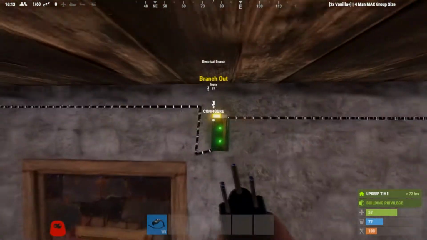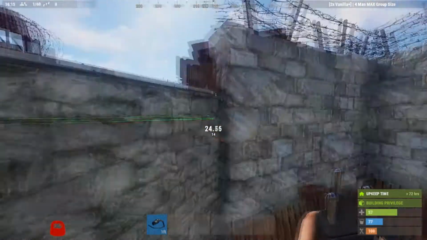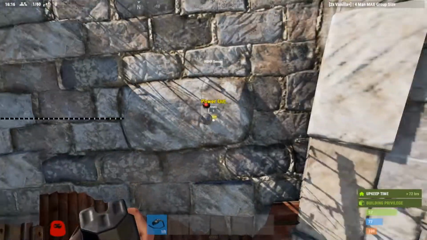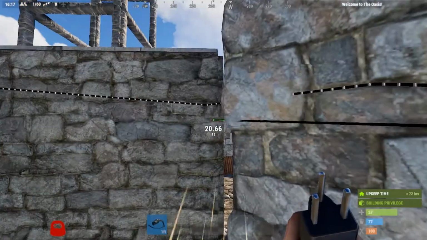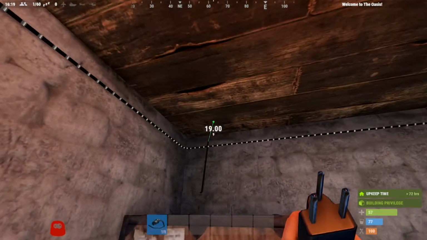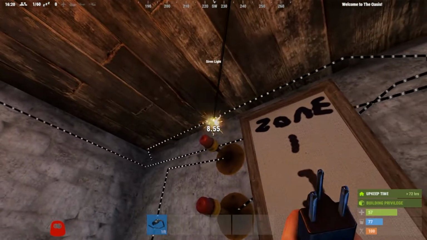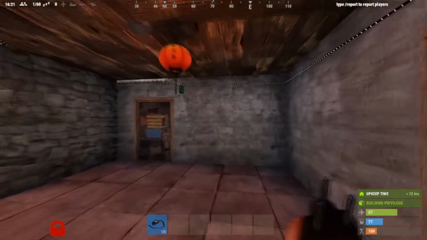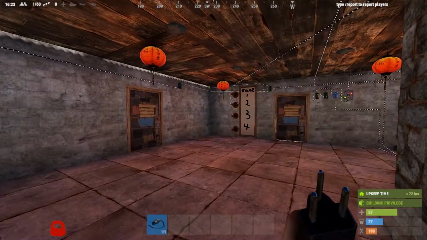So to wire it, over here for example, here's zone 3, it's not wired up yet. This isn't going to look pretty, I'm just doing it for demonstration purposes. Power in, power out. And this is going to look quite ugly. And there we go. So now, if done right, I come out here, it's set off, and zone 3 lights up.